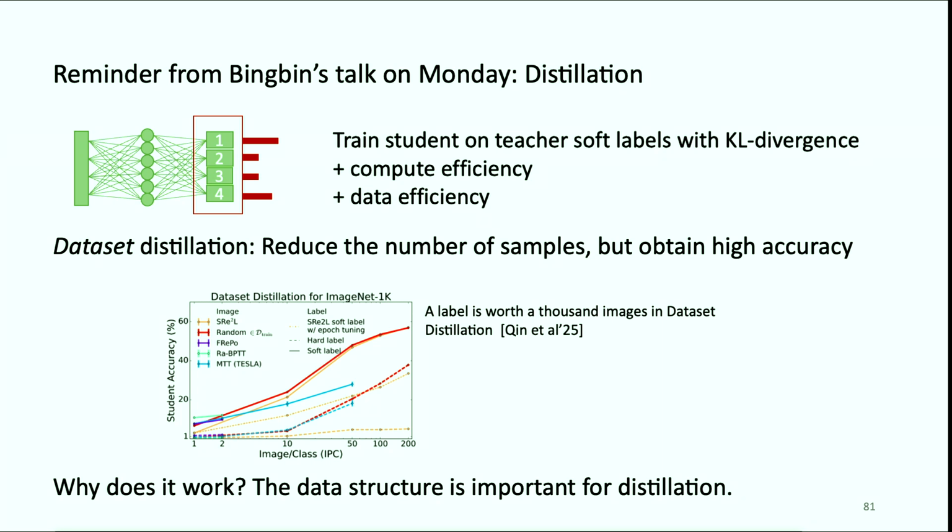So on Monday, we saw that at these different times in training, you use the teacher information in the soft labels to then get to the right solution. But at the same time, models that learn stuff don't only learn data that is inherently structured, right?